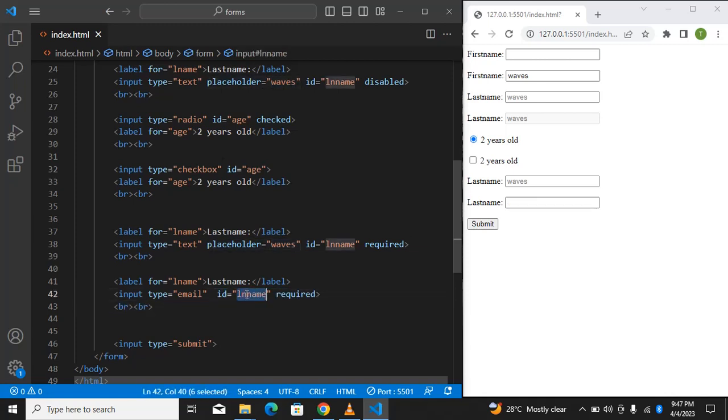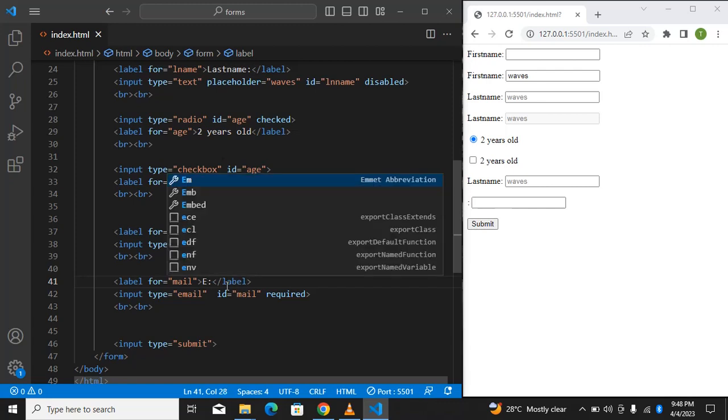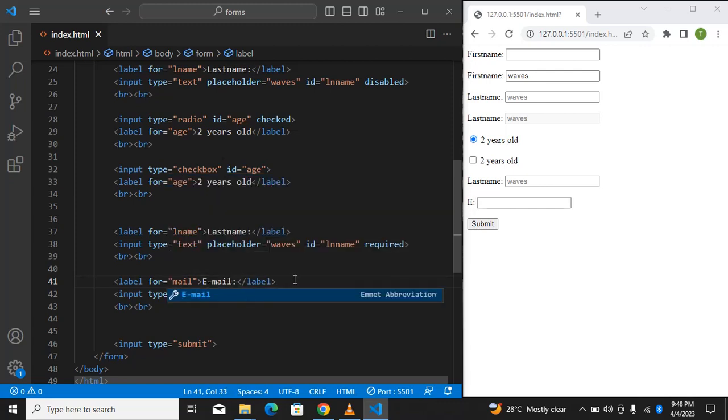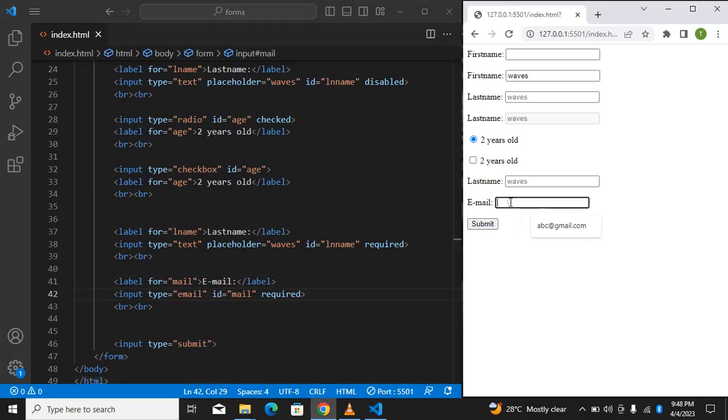Let's give this an ID of mail. Do the same thing here. Good. So now when we have email, let me put my email.